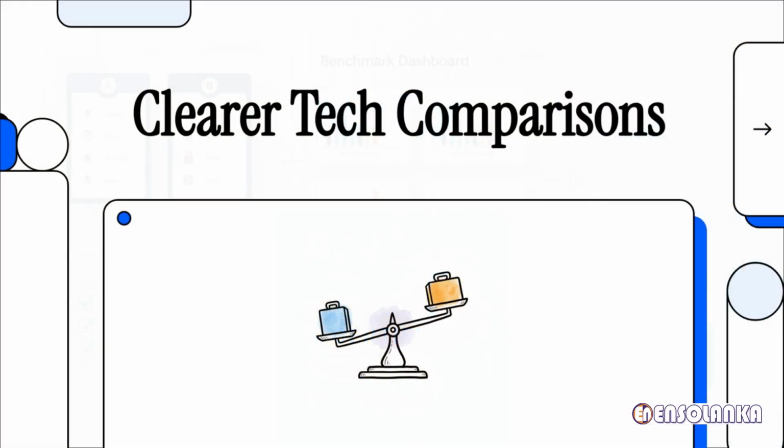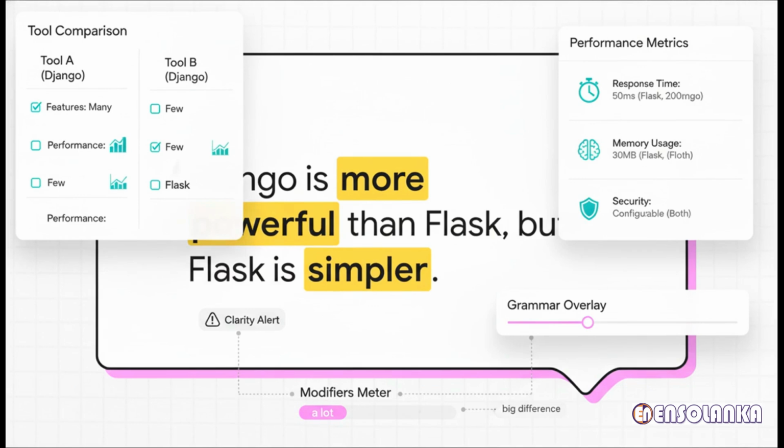In the world of tech, we're constantly making choices. But what's the most important skill? It's not just picking the right tool, it's about convincing everyone else that it's the right tool. Today, we're going to sharpen your language so you can make technical comparisons that are clear, professional, and honestly, just win arguments.